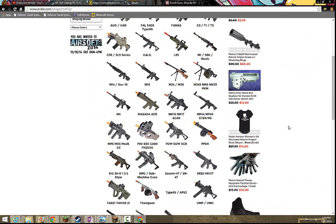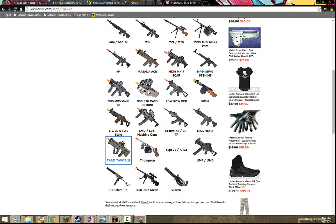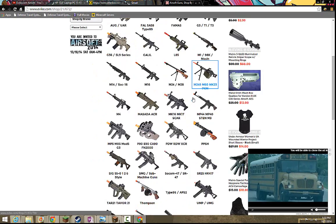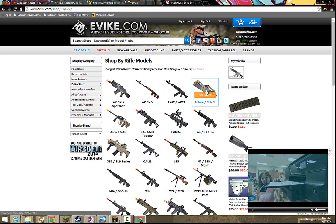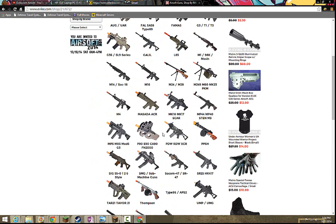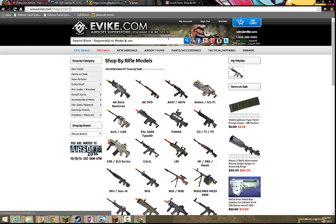But you don't have to go for the M4 rifles — they come in many, many makes and models. For you people who are looking at this and think it's pretty cool and wanting it as your first gun, I would not, because this is somewhere over $1,000 to $2,000. There's many types — you got the small guns and then you got the big guns, as you see here. That's more for cosplay, or you can get it for decoration if you want to look cool on the battlefield. You can get anime and sci-fi guns, or go for the more realistic. The guns can go anywhere from the look of World War I to World War II, or all the way to the more modern looks. By the way, this is all on evike.com.